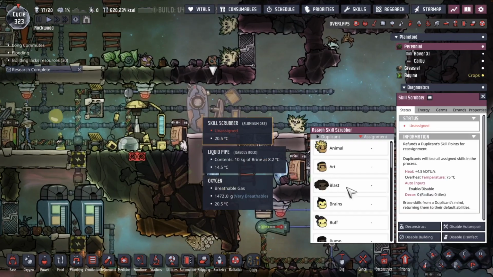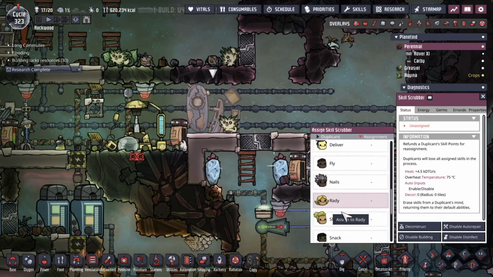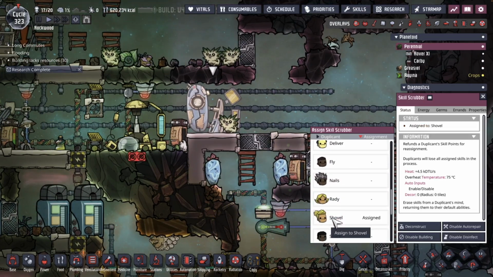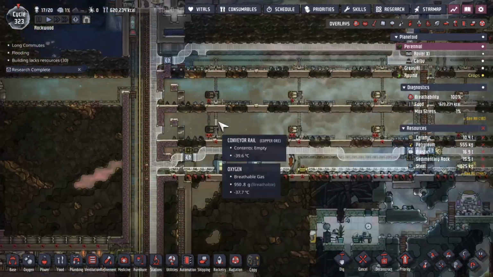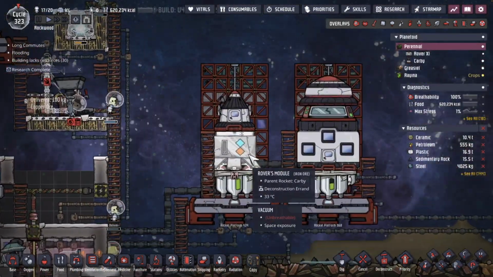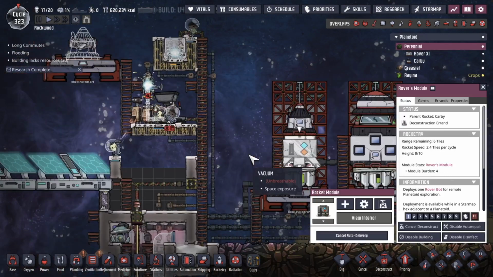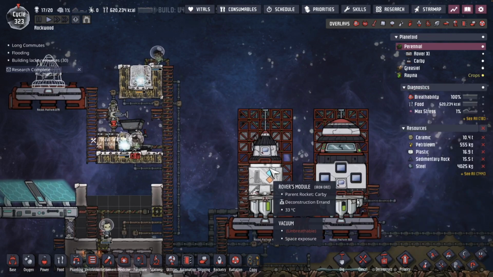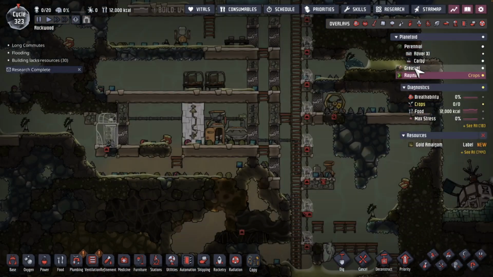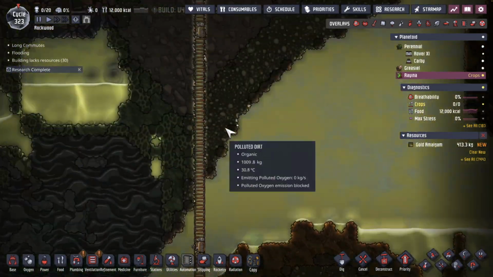I'm going to skill scrub a dupe. I've decided that is going to be a dupe that has good digging skills. That's going to be a shovel. And preparing them to be one of the dupes that's going to go on this rocket. Also, the other thing I've got to do, I'm going to destroy this and change this out for a trailblazing module, so I can send two dupes, one that can drive, and one that'll be able to land. And actually, speaking of which, let's check out the progress of this.